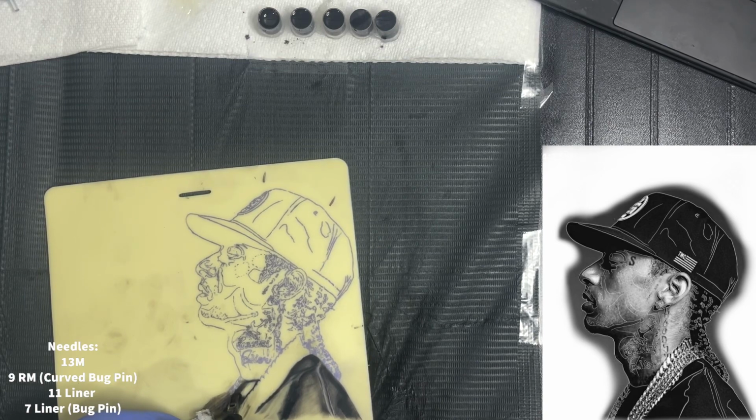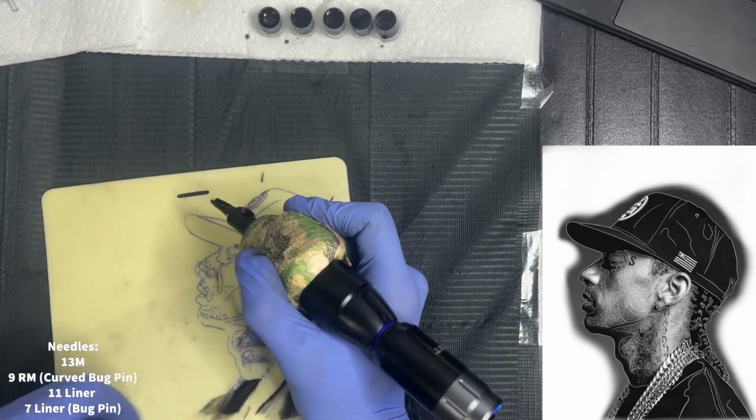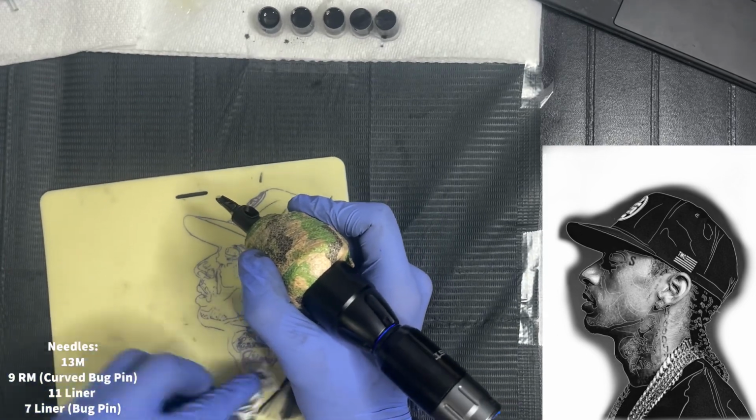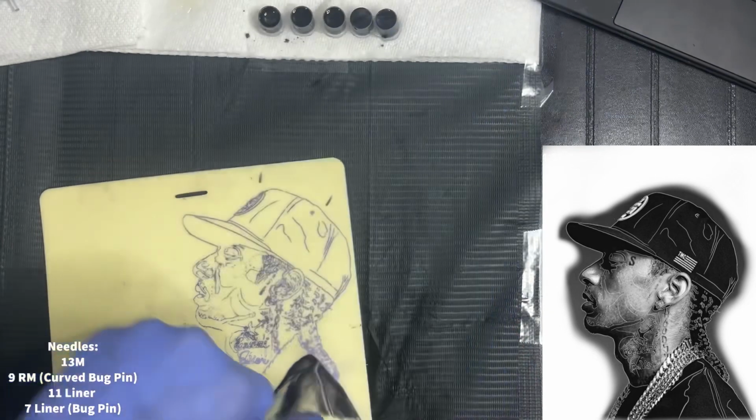Kind of see the difference with the 13 mag and this 9. The 9 just packs. Get this in here.